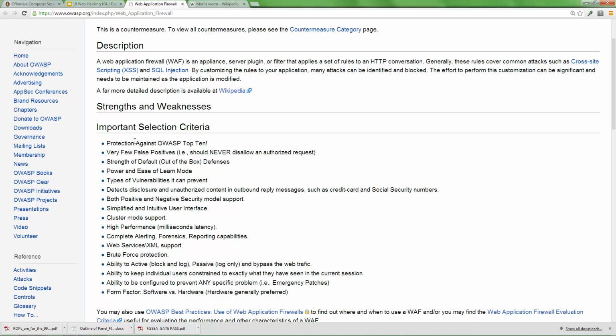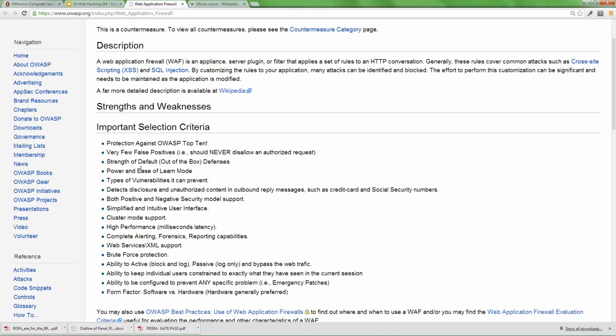When selecting a Web Application Firewall, it must cover all the top 10 attacks that OWASP dictates. OWASP is really probably the de facto standard here on information regarding web application security and hacking.